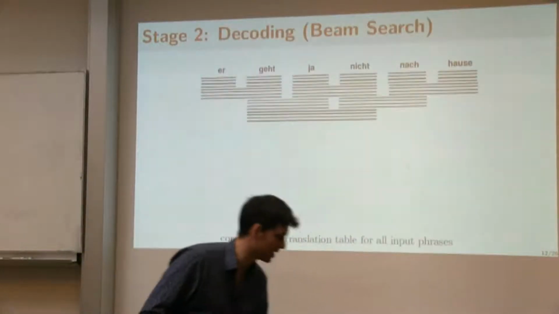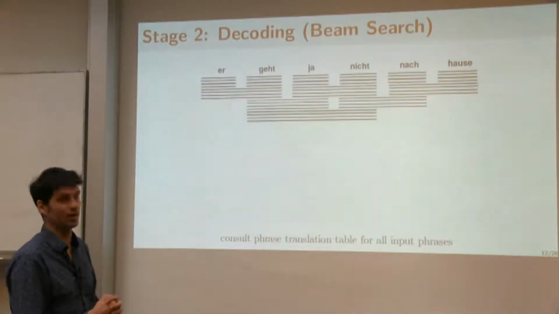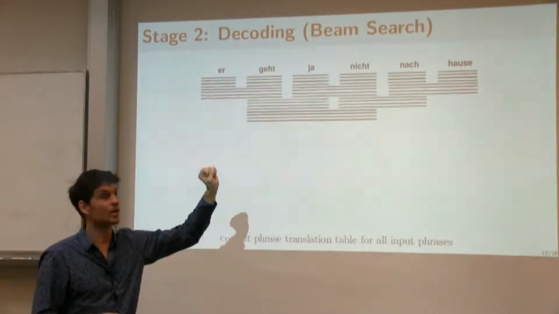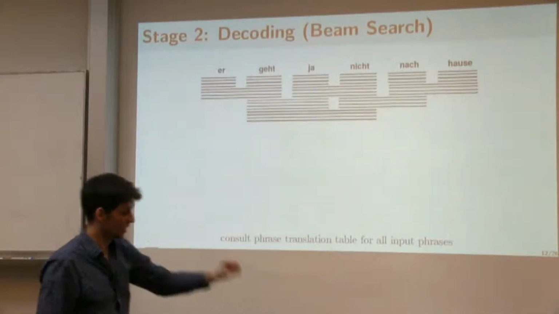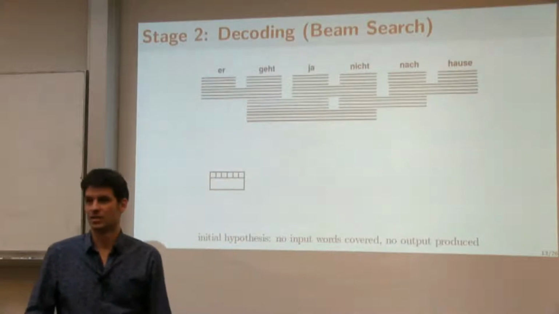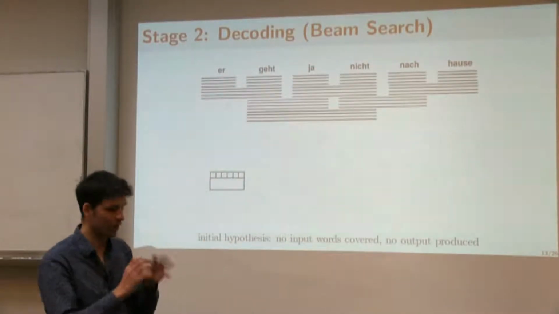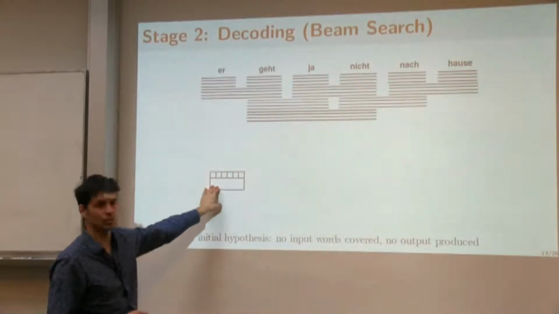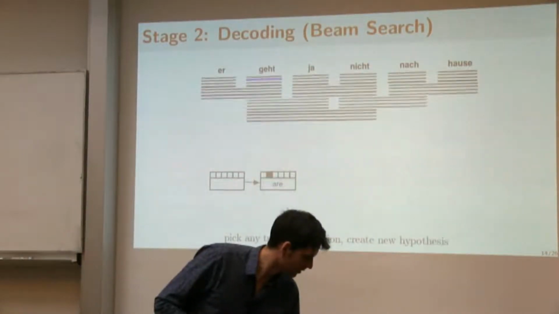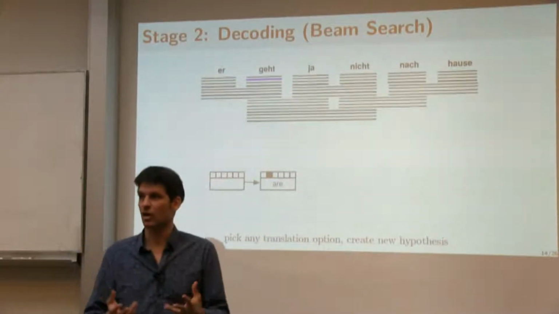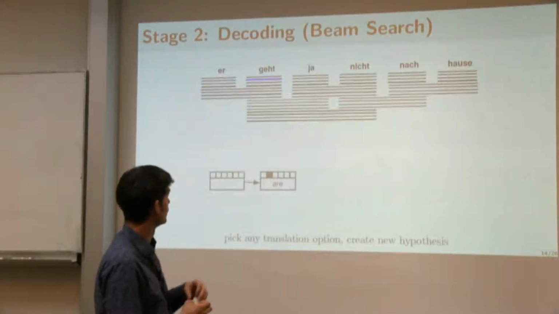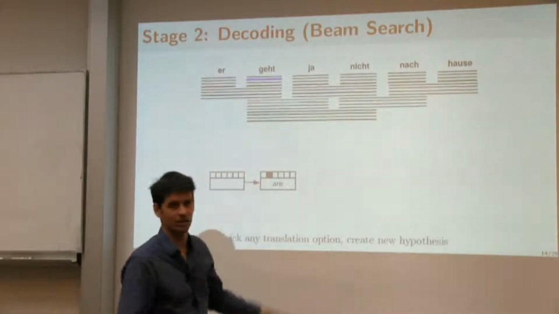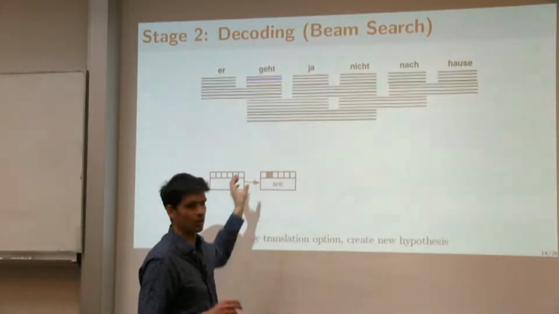So now the main search comes, and that's the second stage of the translation: the beam search. We have the input sentence and all the possible translations of the short and long phrases, and we start with an empty hypothesis. The empty hypothesis tells us that we have not translated any of the input words. The coverage vector is still set to 0, and we have not produced any output words so far. First, we choose how to start, which word the sentence should start with. One option is to start by translating the second word, geht, and that can be translated as are. Why not? This is called hypothesis expansion.